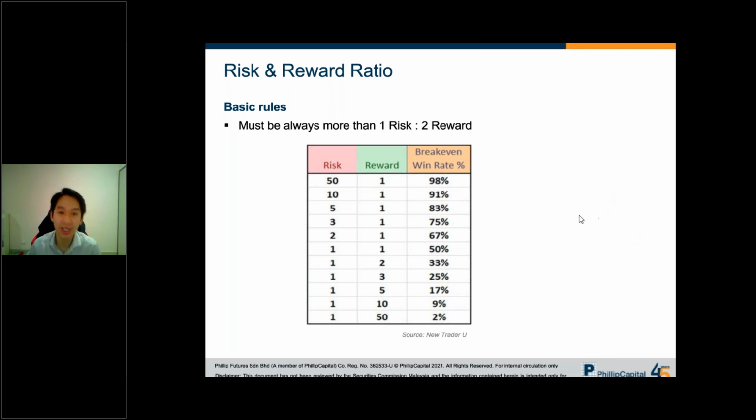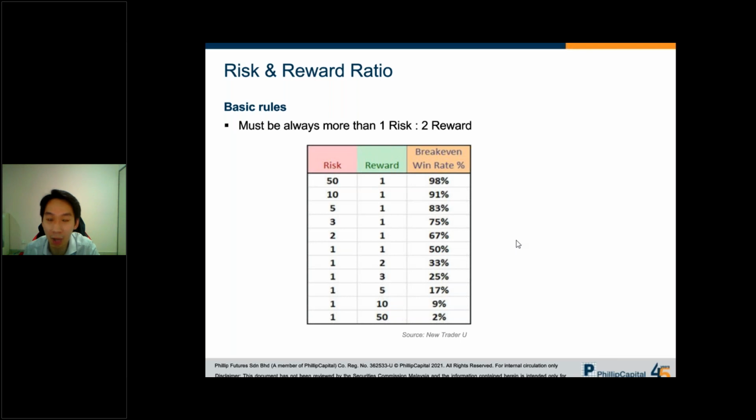Okay. Why do I say so? Because when risk is 1 portion and reward is 1 portion, your break-even rate will be 50%. Meaning to say, if you earn 50 points on 1 trade, on the next trade you will also lose 50 points. First trade you earn 50 points, second trade you lose 50 points, and you keep repeating. Every time you win and lose the same amount. You win 40, you lose 40. You win 30, you lose 30. And you keep repeating this, your win rate will be 50%.